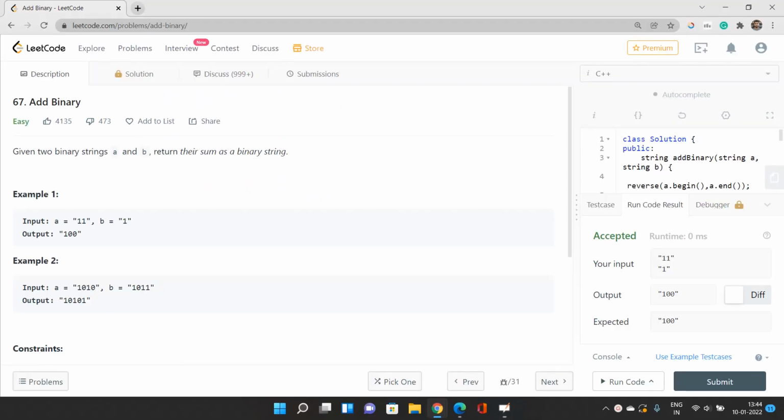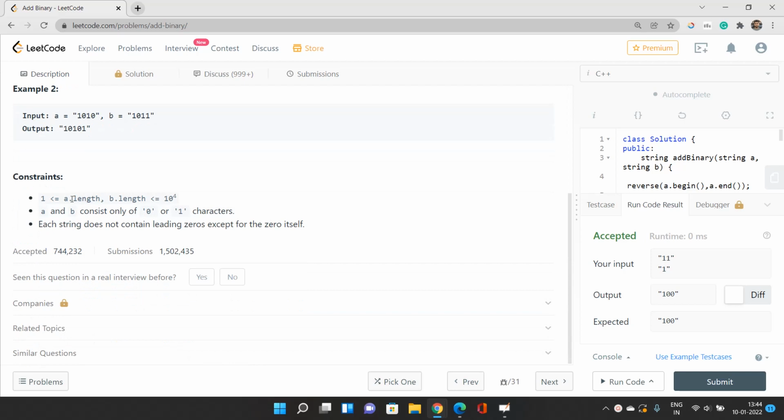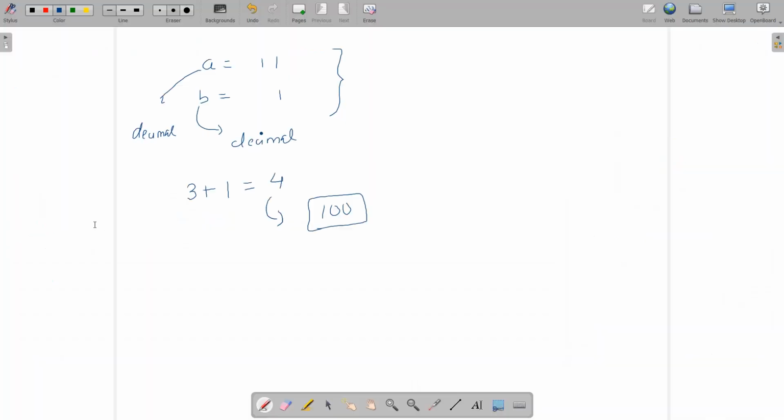You can see this exactly matches, but this will not pass all the test cases because the length of A and B can be up to 10 raised to the power 4. Converting such a binary string into a decimal number will be a hectic task, and you are not going to be able to store it in a fixed integer data type like int.